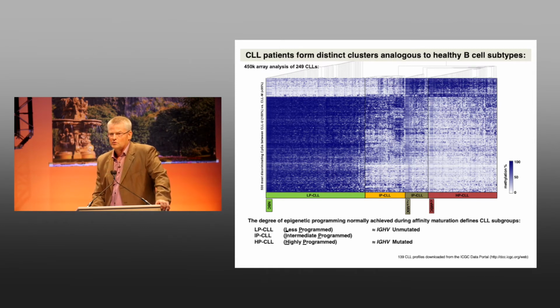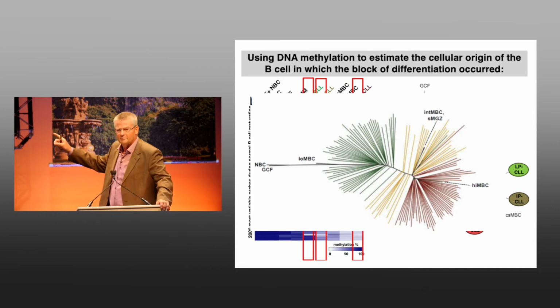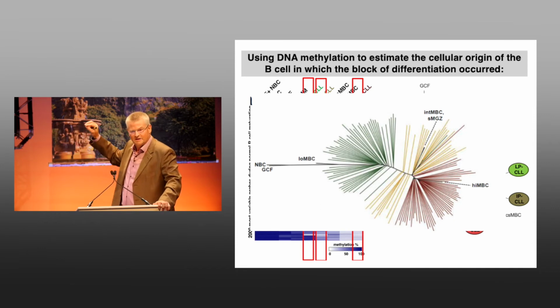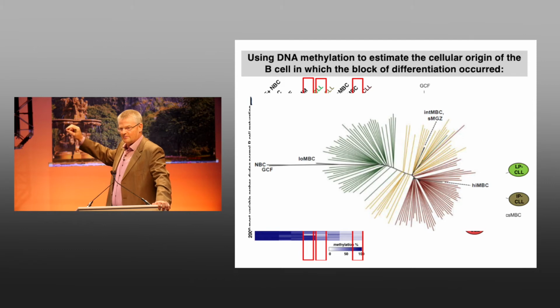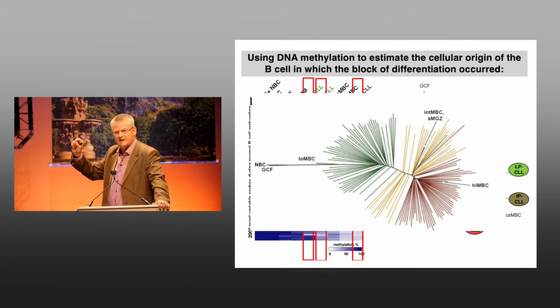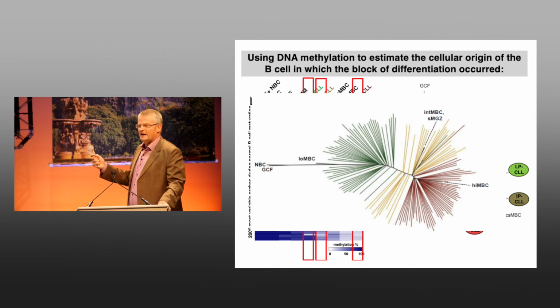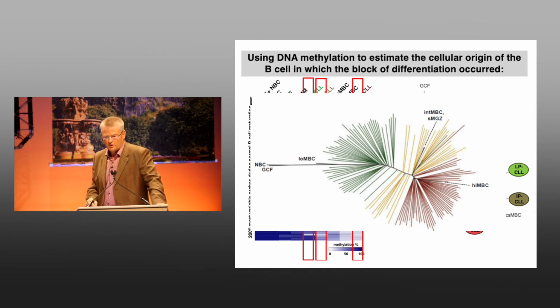But this is not the full truth. The full truth is this picture. This is one of my favorite pictures. Every CLL has a different origin for the DNA methylation. It comes from a different cell at a different maturation stage, right? So now this puts the whole epigenetic story upside down, because now we lost our control samples. So how do we identify now what are true CLL-specific epigenetic changes and what are changes that are relating back to the B cell programming?